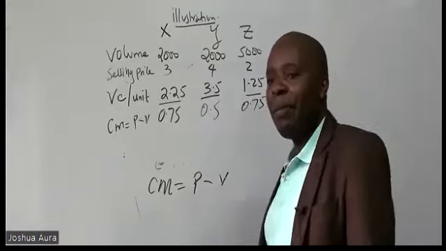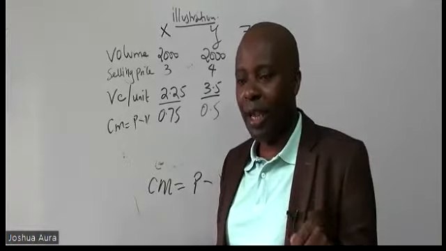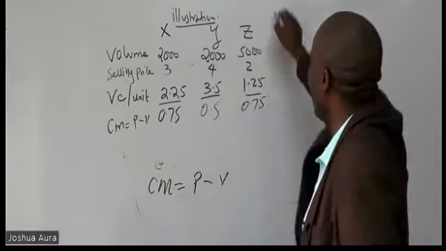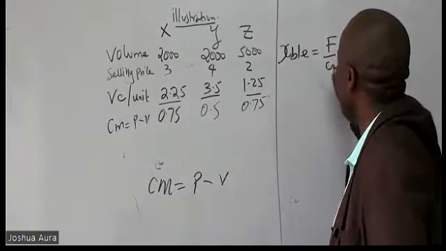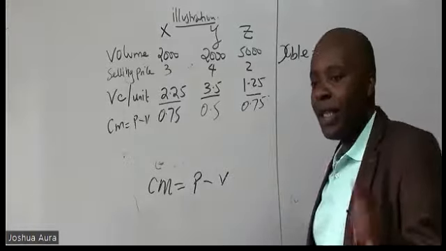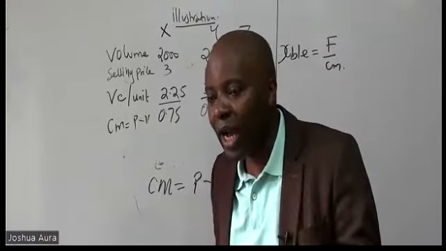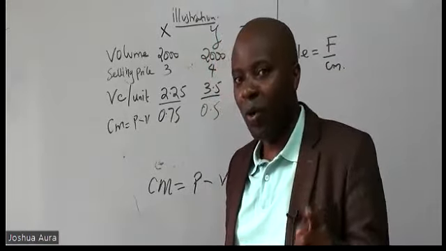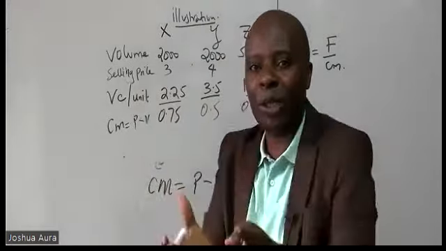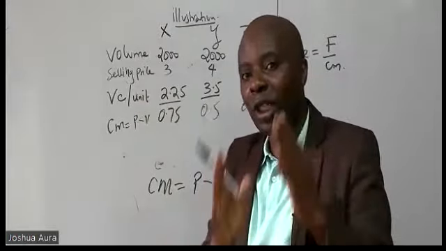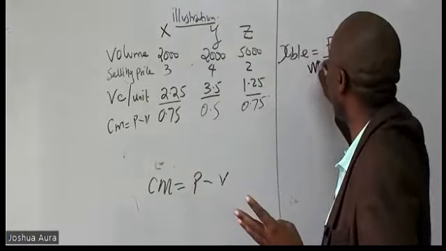Ladies and gentlemen, remember, if you want to get the break-even point, if you can remember the concept, we normally take fixed cost over CM. This is when we have a single product. Whenever we have a single product, we shall use this formula. But if it's a composite, a compound scenario, where you've got three different products, like in this case, there are many products, then automatically we must add what we call the WACM.